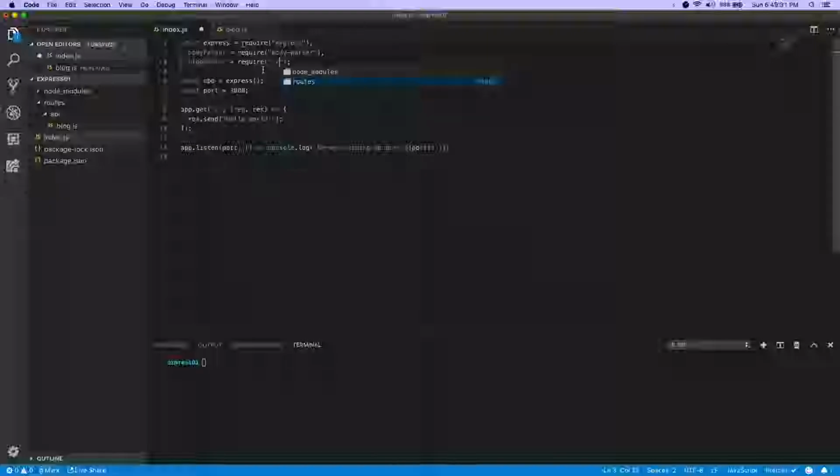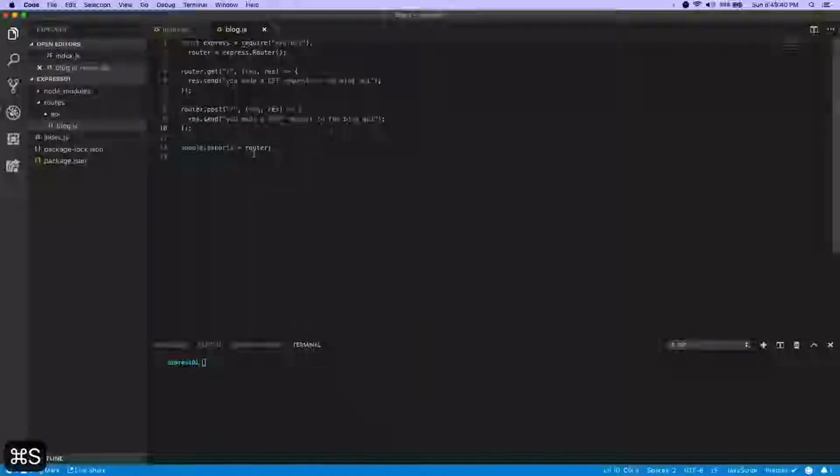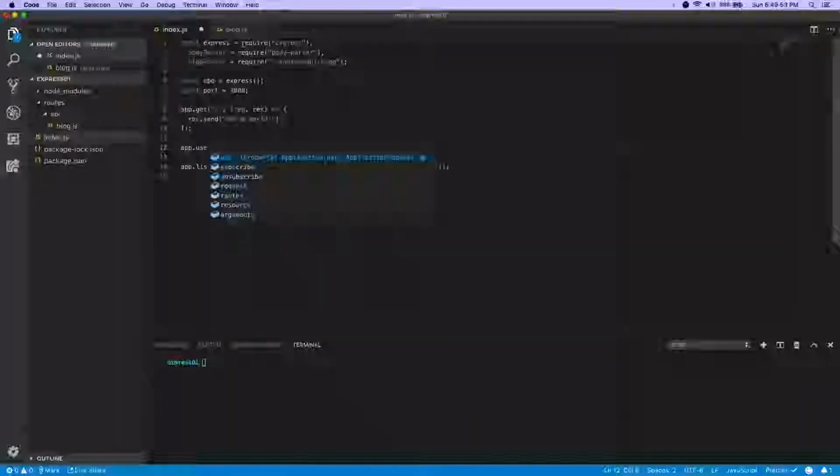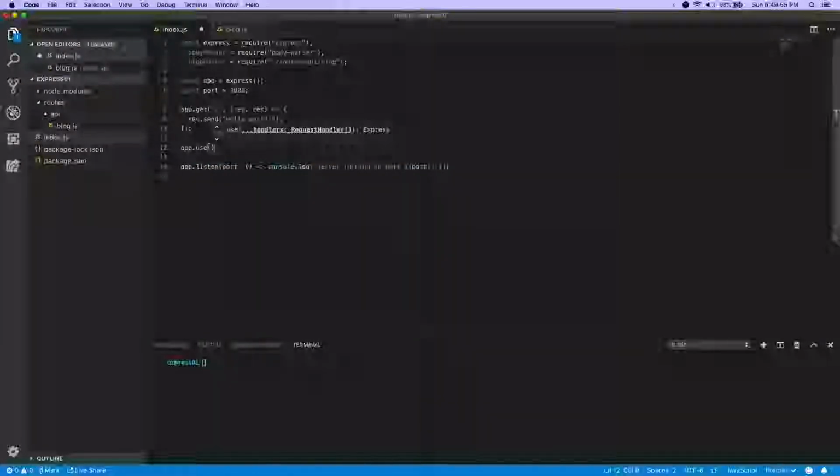So from the root of our project directory, routes, API, blog, and save that. Basically this export is going to return the router variable, and it's going to set it to this blogRouter here. And then we need to use the use function, which is for including middleware, which we'll have another part on later. But for now, you just need to know you use app.use for including your routers.